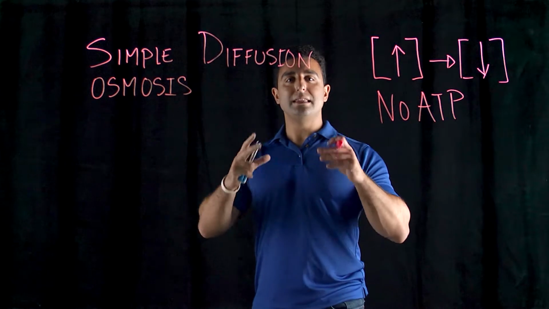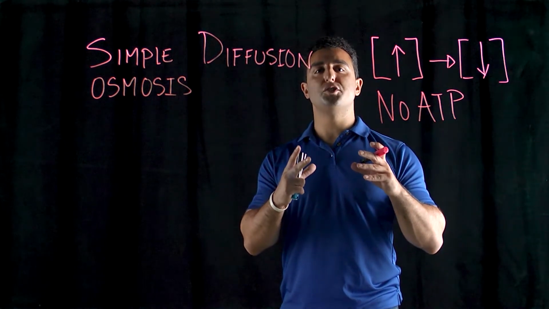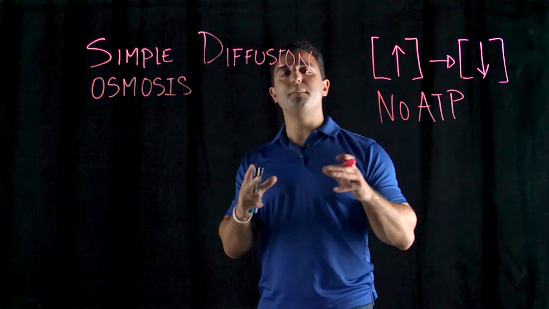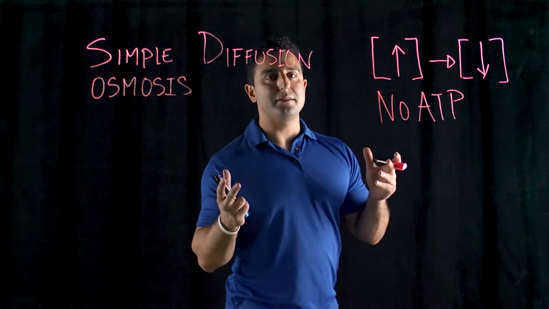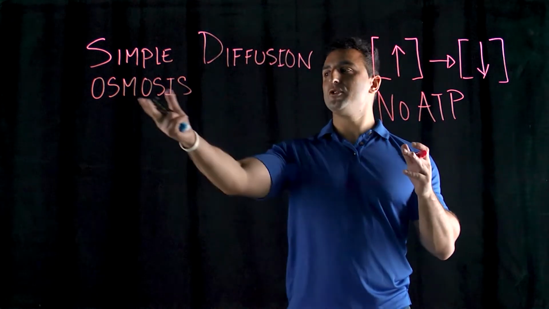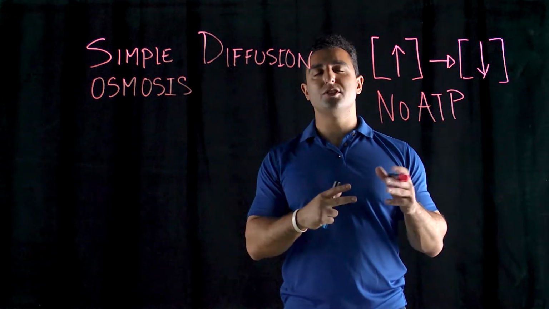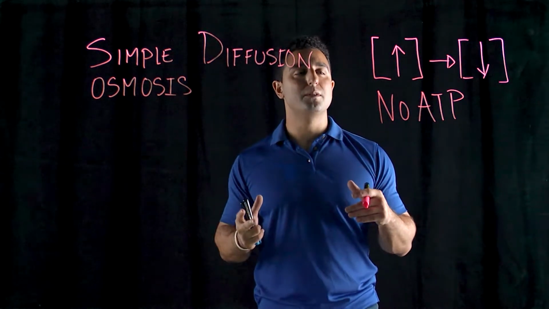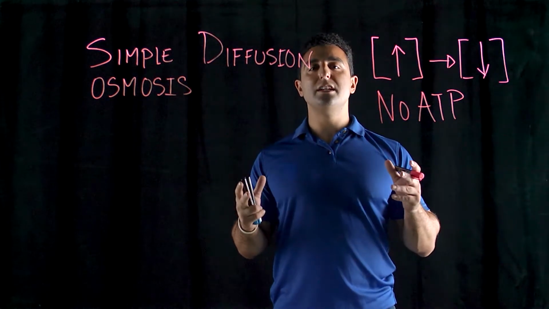Now, when we look at the cell, it contains this structure called the cell membrane. What is it made of? It's semi-permeable, so it's permeable to water, but there are certain other metabolites that have a problem getting in. So first, you have to look at the structure of the cell membrane. What is it made of? The cell membrane is made of phospholipids.